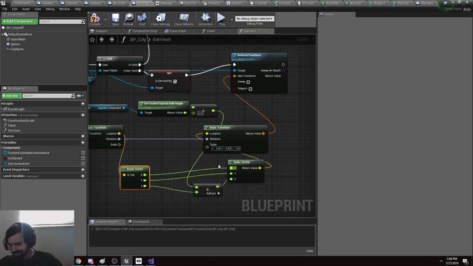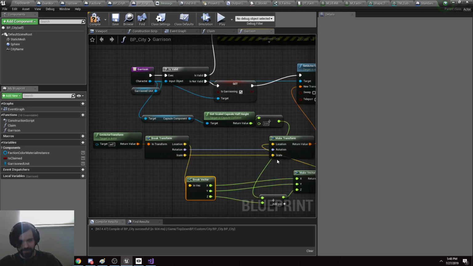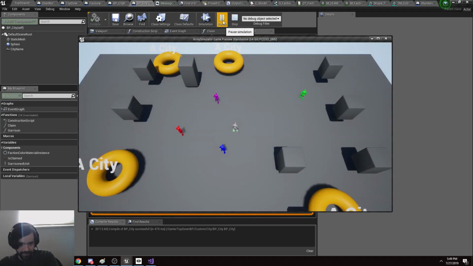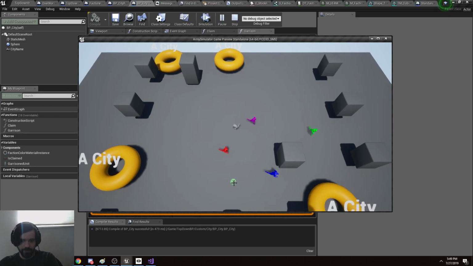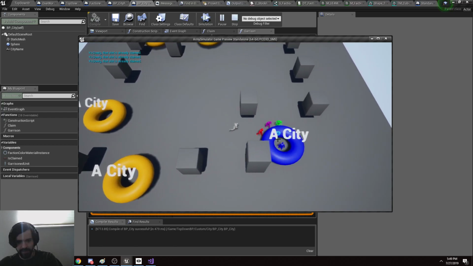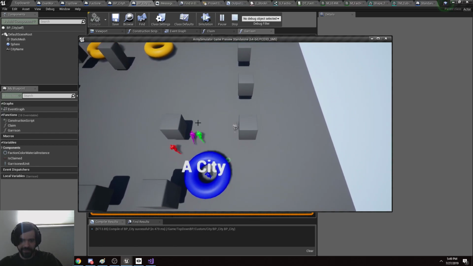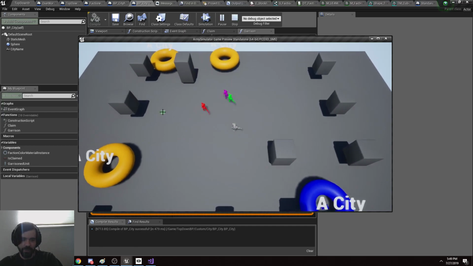Okay. We do want the scale of the city, though. We shouldn't have problems with, like, upscaling. So what was happening is they were growing so large that they were pushing everyone off the world. Okay, so let's see. Hey, look. See? Now he's in it. He's now garrisoning the city. And he can't move, but these guys, they want a city.